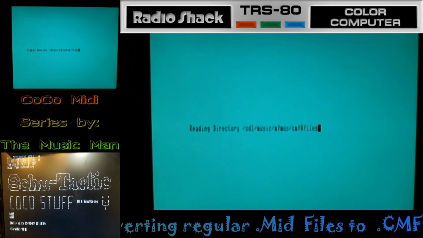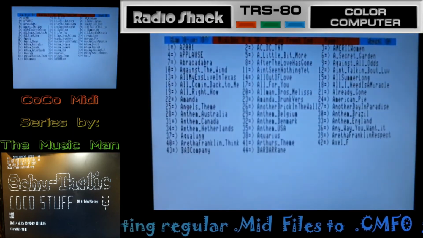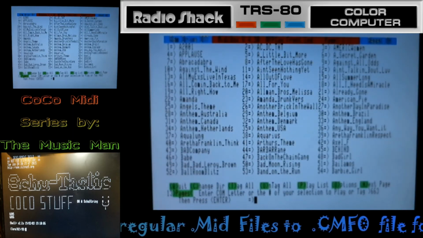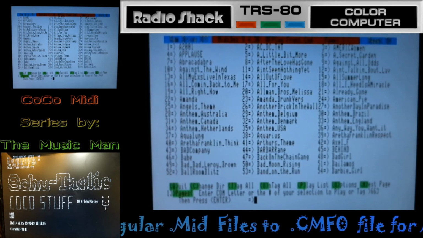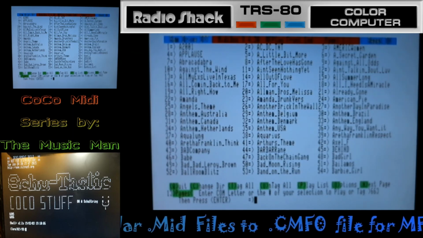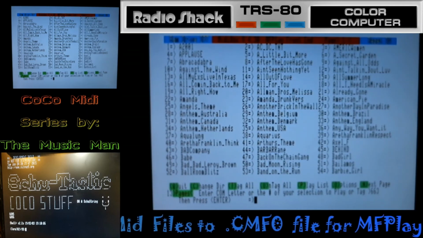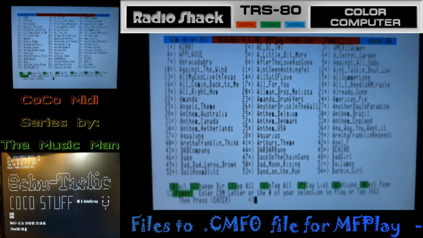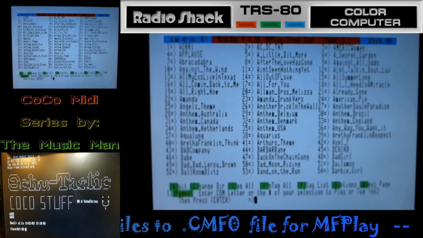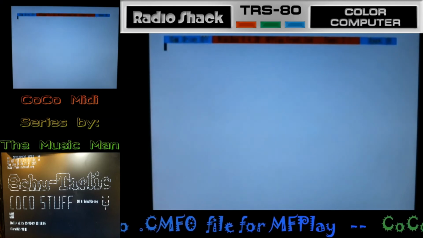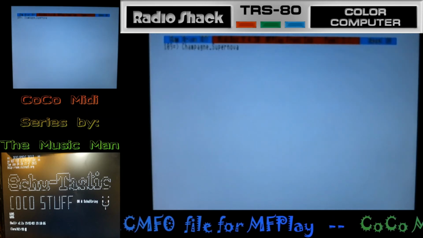MIDI Box is the front end that I created that uses the MFPlay program in a way that you can almost click and play, but you basically select. As you can see, I've got quite a few different songs here.